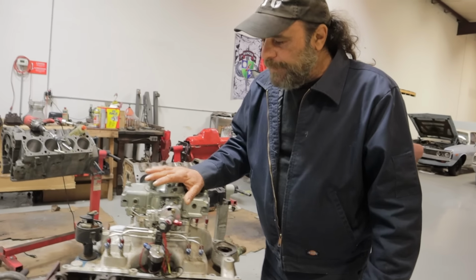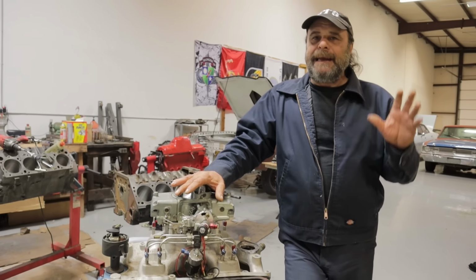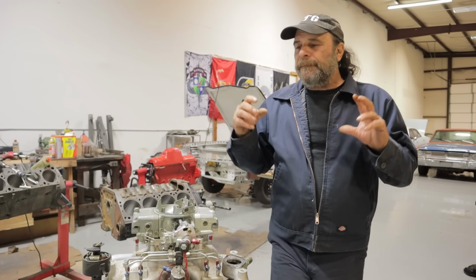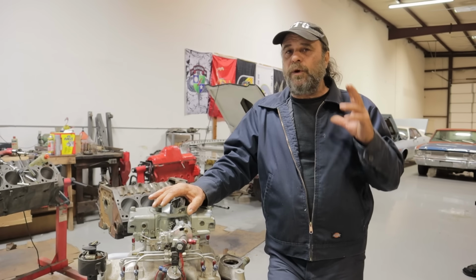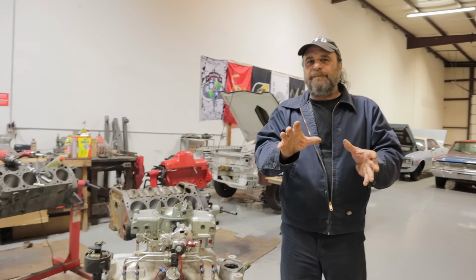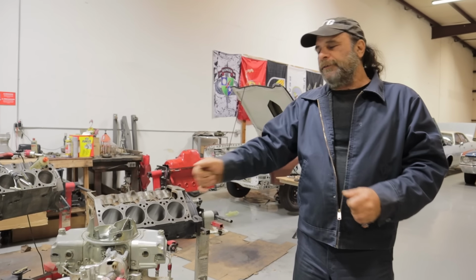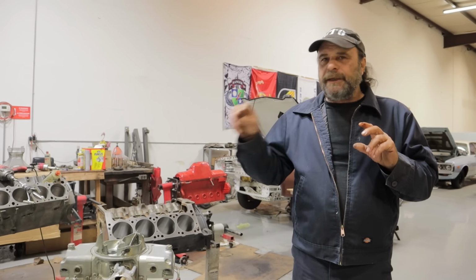The hot vapor engine, also known as an adiabatic engine. Adiabatic meaning that the heat is in a closed circuit. The adiabatic engine works on this principle. Have you ever lit a barbecue? Now picture this, right? You're going to light a barbecue. So you lay your coals out, and you sprinkle the lighter fluid over it, and you throw a match, and it lights, and the fluid burns slowly, and it starts to light the coals.